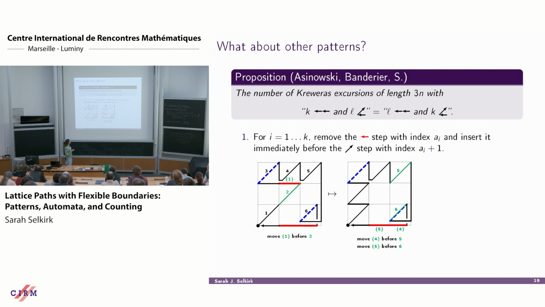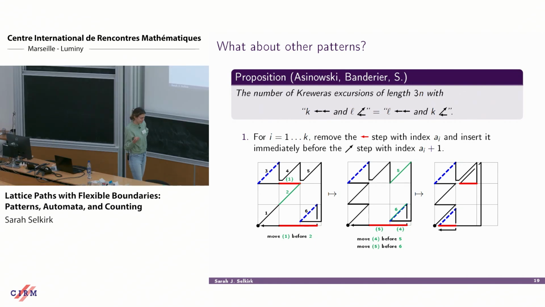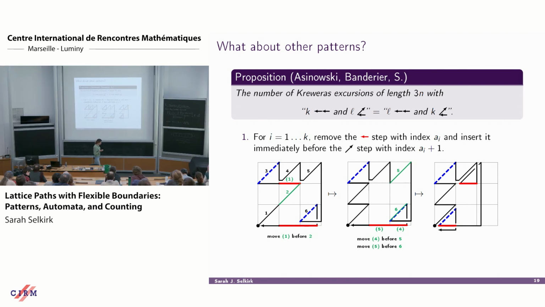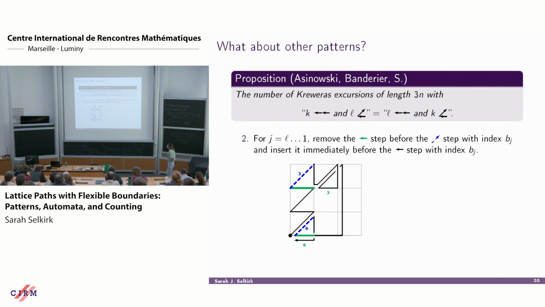Okay, so performing that procedure, we then get this path. Now we have introduced some west-northeast steps, but we ignore the west-northeast steps which have not been marked. So we're keeping our marked northeast steps. Again we have our local indices, and we're going to go from back to front now, so from the end to the start.